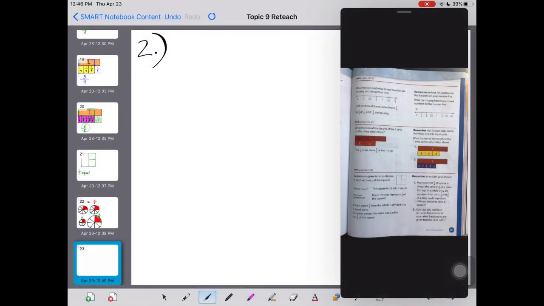All right, guys, you made it. You're on the final one. And I've got something for you here because number 2 says, Kyle says you can have an unlimited number of equivalent fractions to any given fraction. Is he right? Well, I tell you what, he is right, but I'm not going to go into it. My brain just exploded, and I'm sure yours has too. So we're not going to worry about number 2. You're done.